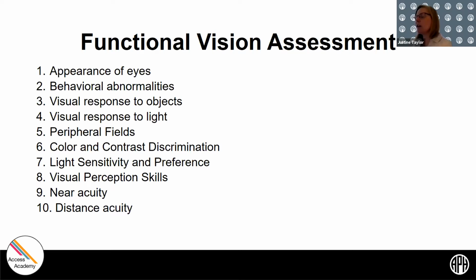You're going to assess their visual fields, any color contrast discrimination, light sensitivity, and their preferences of lighting, their visual perception skills, and near acuity and distance acuity. So those are the specific parts of the FVA that you're going to evaluate.